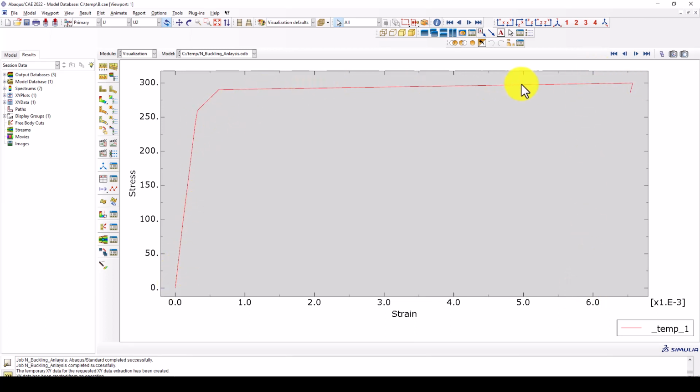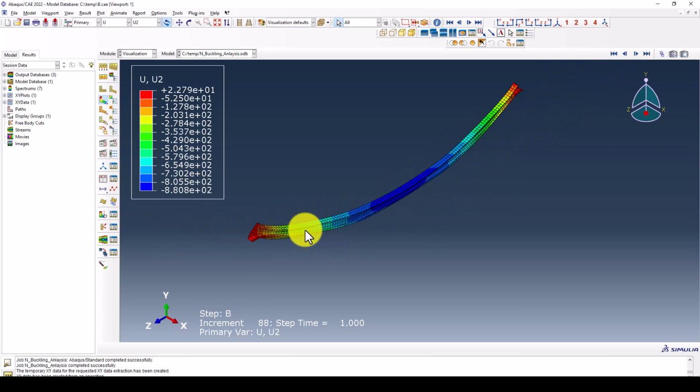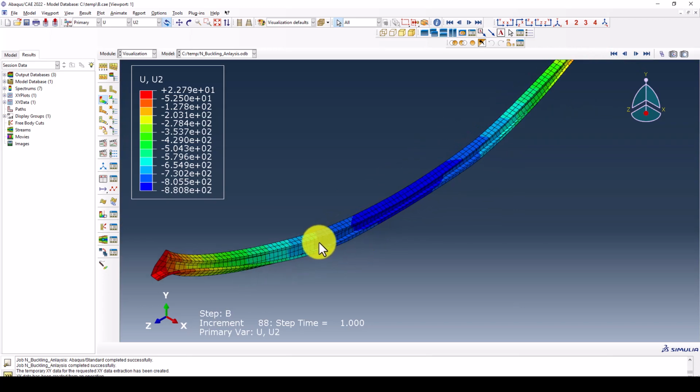Now this is the nonlinear buckling analysis, and during this buckling analysis you will see how the structure or each element responds during the uniform loading. You can also create the force-displacement curve, taking the axial force, the reaction force, and also the midpoint displacement.